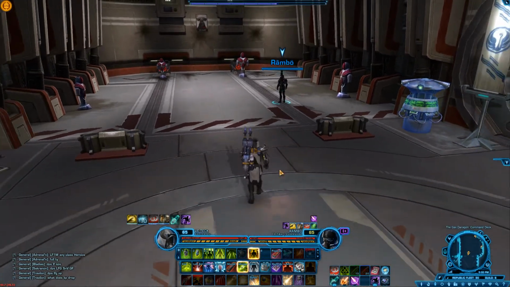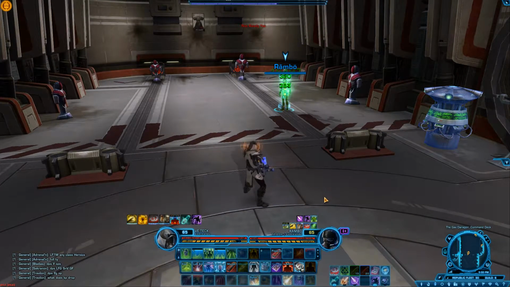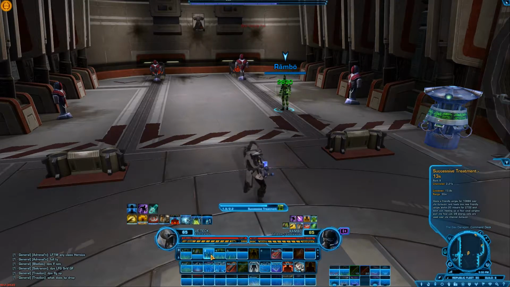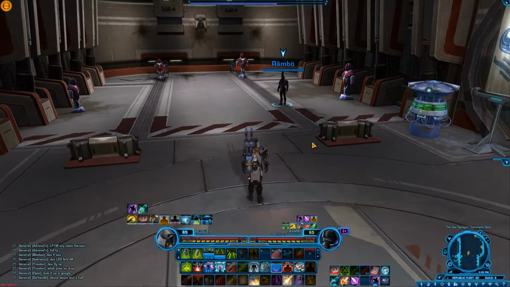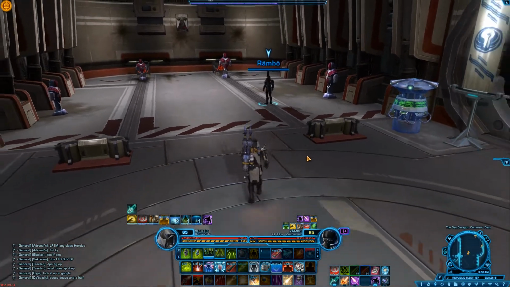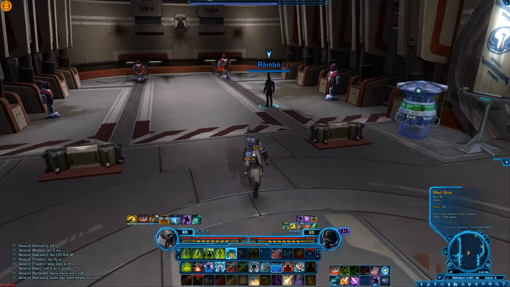So, he's trying to be Rambo. Back to infusion. Advanced Medical Probe. Pop Tech Override. Medical Probe. Successive Treatment. So, Successive Treatment literally just healed him for 15k on its own. And then healed me for 15k on its own. So, that's what I'm telling you. For burst healing, like I said, that's a good rotation right there.